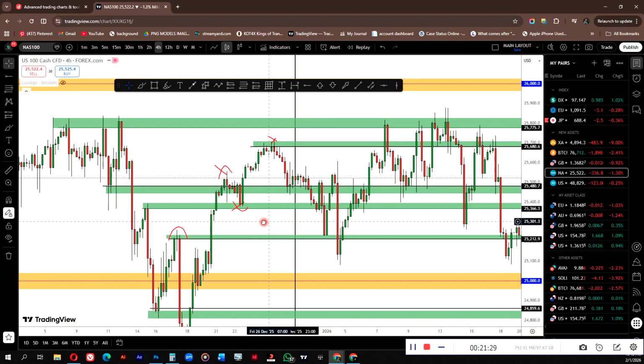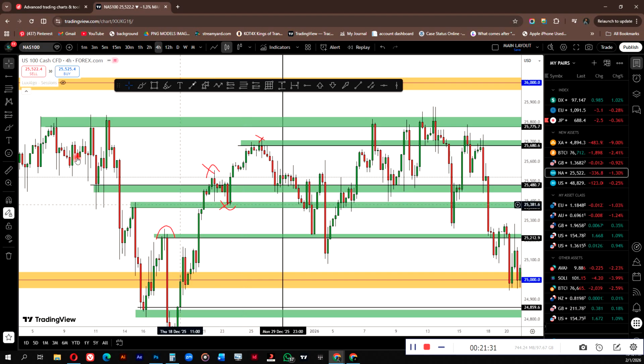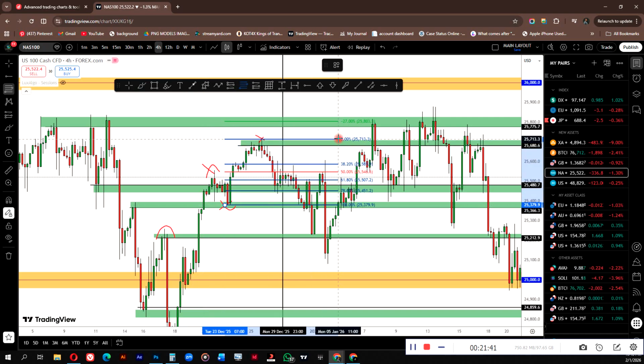Okay guys, look at it now. We're clearly looking at it together. So that's where we have our last structure. From here, I pull out my fib to push it here, expecting that price comes to one of the Fibonacci levels, which is the 61.8 or 78.6, before I'm looking to take a buy.